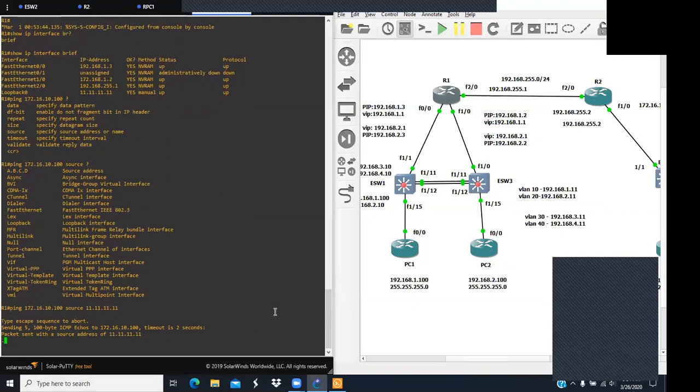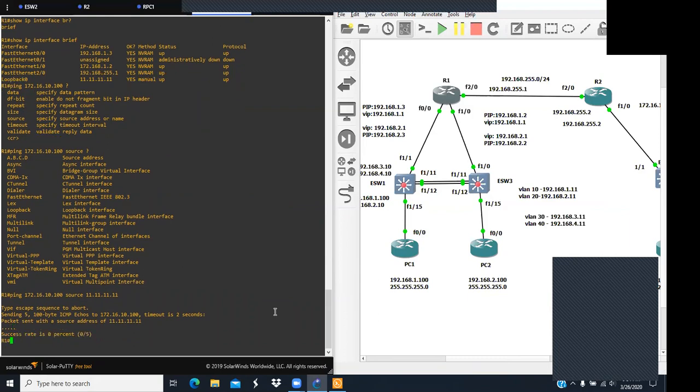So now you are on router 1. I want to ping the PC1 IP address using my loopback interface, but now it gives you timeout. Do you know why?